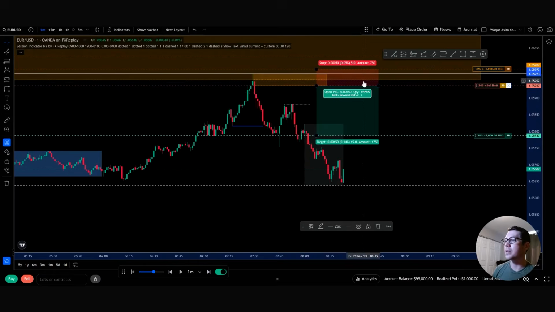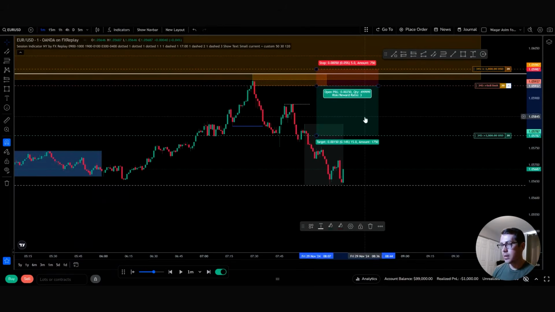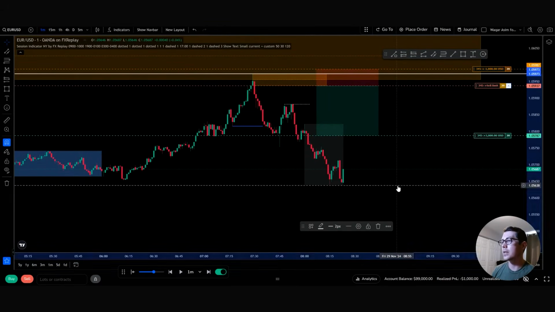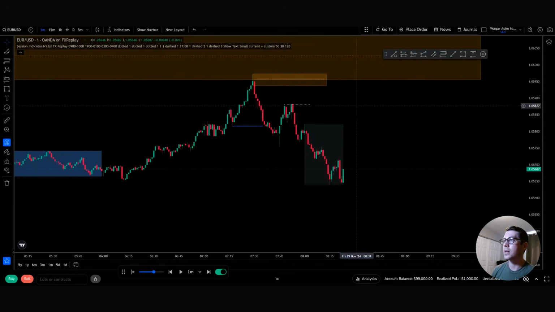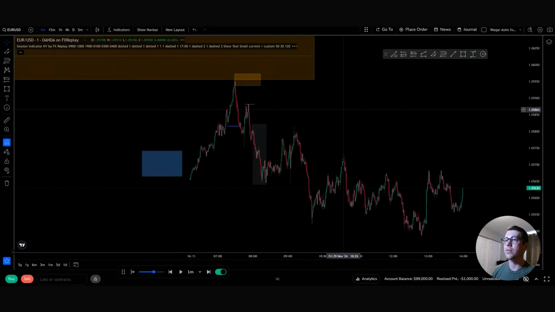It could happen maybe a little later or in New York session. Maybe we come up, induce these highs, form that break of structure. We can maybe look to catch it later on. But for London session today, we've already retraced to the midpoints, and I'm not going to try and chase this any further. So we'll just cancel this and go to the next session, which is New York, I believe. And see if we have any more information.